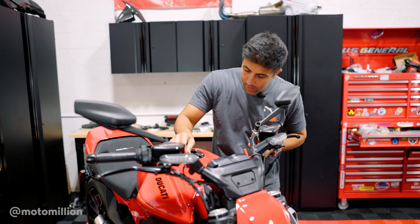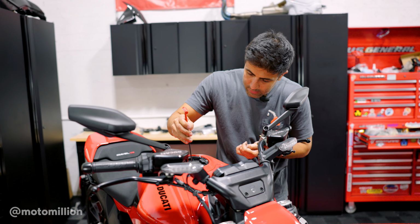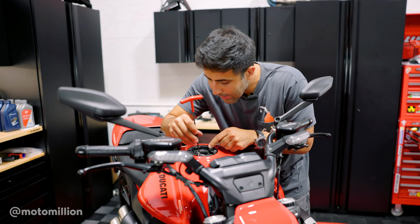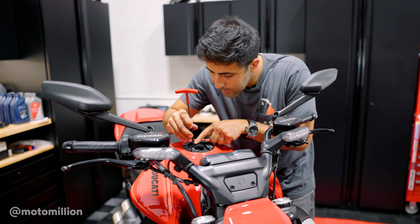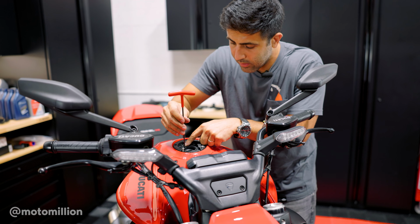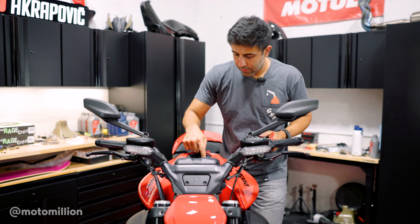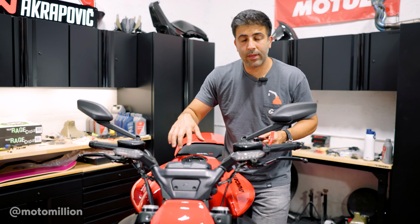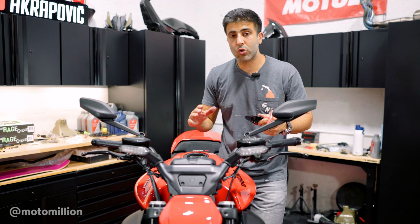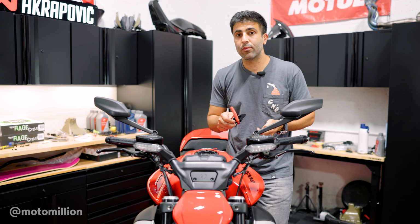So before I remove all of them, actually, I'm gonna try to put some of these bolts in, the four bolts that we used to remove the original fuel cap. We're going to use those to put the flange back in to hold it down. Once you tighten your four bolts, your oval nuts will be in place, so they won't move around. And this is really important, guys. You want to make sure those oval nuts are sitting flat and straight. If not, you're going to strip the oval nuts.